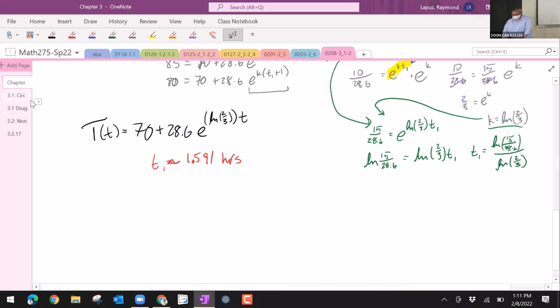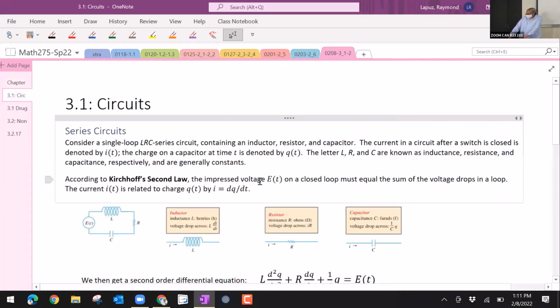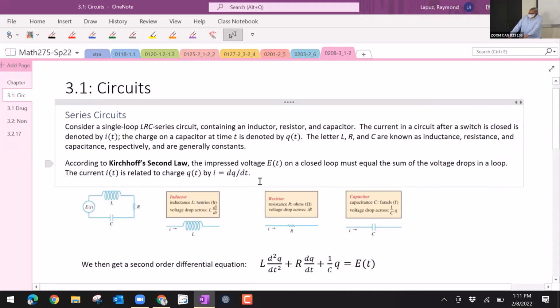Alrighty. Let's go to our next topic. Oh, circuits. So the next one has a lot of information. Again, hopefully it's some stuff that you've already seen in section 1.3, and we're setting up circuits. So we have letters and all these terms that you may or may not be aware of.